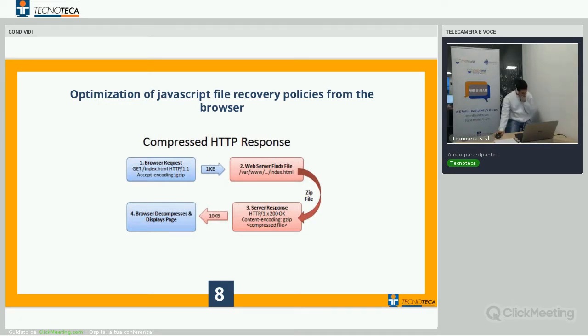Moreover, we wanted to use Apache as a front end to allow further optimization of the transfer, with additional modules that basically compress the JavaScript files before loading them. So they load the compressed, packed JavaScript files, and this happens using Apache. This way we dramatically reduced the login times.